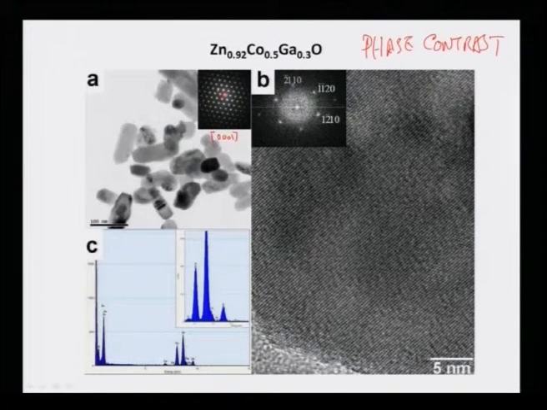By taking the wide field image, selecting the aperture on the central or forward scattered beam, we can see that the crystals of this zinc cobalt gallium oxide are approximately 60 to 100 nanometers in size, and they are elongated. So, morphology, shapes and everything can be seen. Some of the crystals are black, some a little less black, some with dark contrast, some with light contrast. This dark and light contrast is mainly because of diffraction.